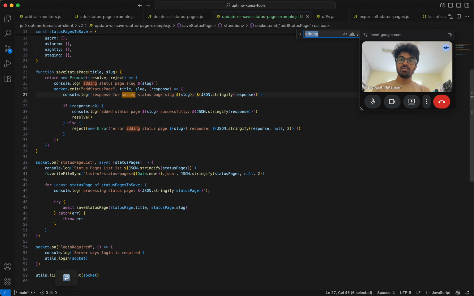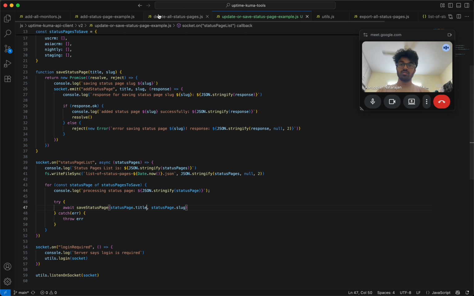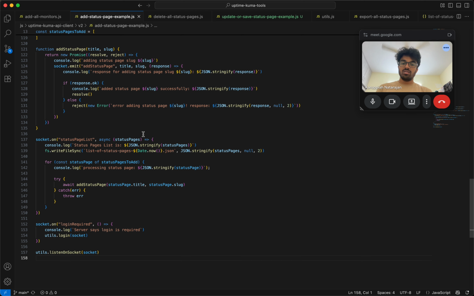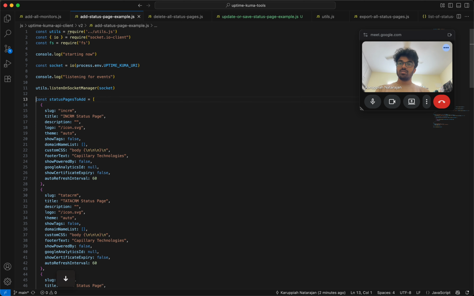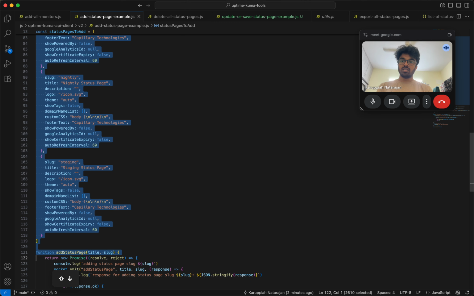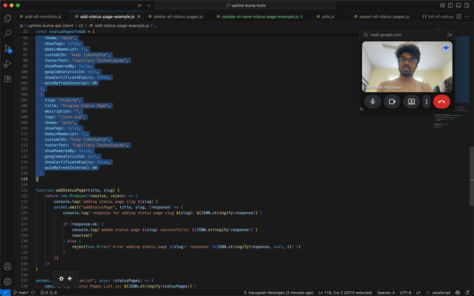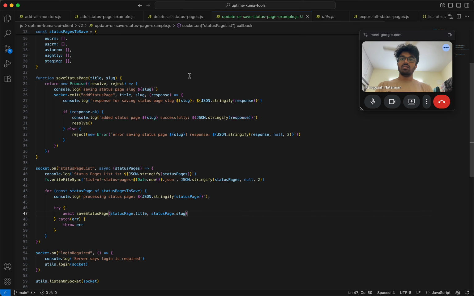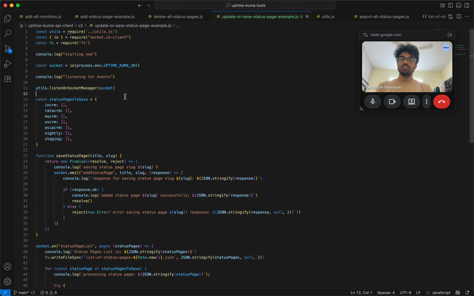So saving status page, response to saving status, error saving. Okay, cool. So while saving, what do you use? Just a minute. Oh, you need the list of things also. Okay. So this is to add, that is to save. So you need to save. For adding, only title is enough. Maybe I should put that in.